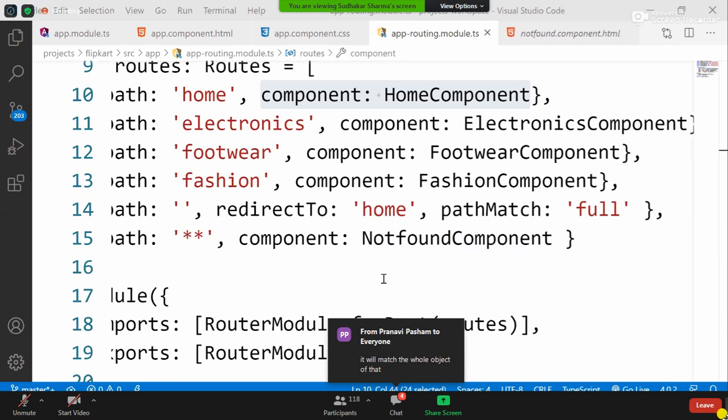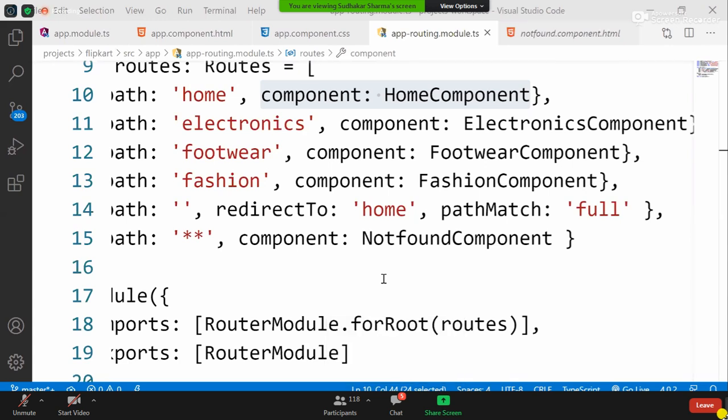That means the whole URL should match. Understood? The whole URL should match. I hope you are clear, right? That means it has to pick up the rest of all the component contents also.